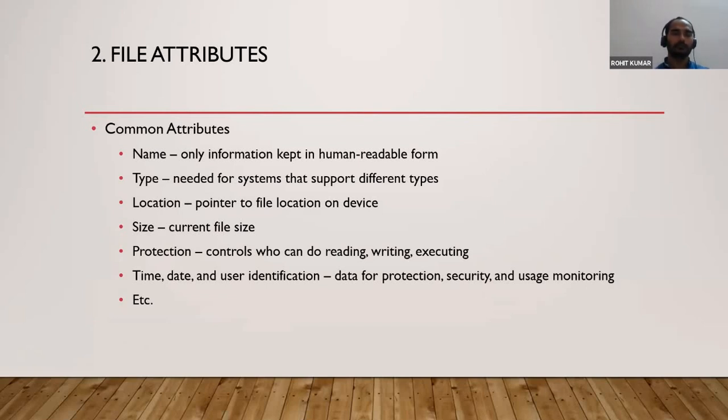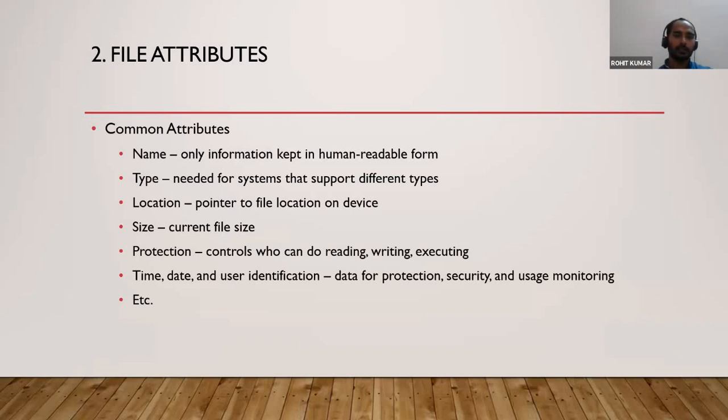Okay, so when we say that file attributes are really critical for performing a specific operation, we should get a good understanding of file attributes. These are some of the common file attributes which are of general importance. They are not of critical importance, but still they are important. We should be aware of the name of the file, the type of the file, where it is located, meaning the file address with respect to memory. Then the size it is holding on disk, and the different protection mechanisms, which are incorporated by the user or the operating system for that particular file. Lastly, the time, date, and the user identification of who created it.